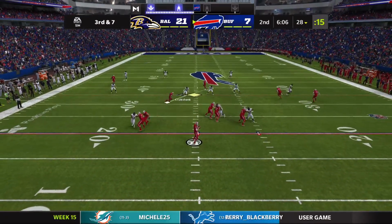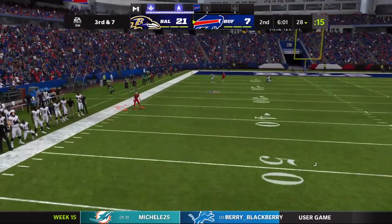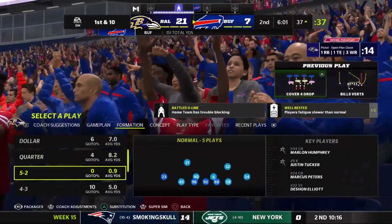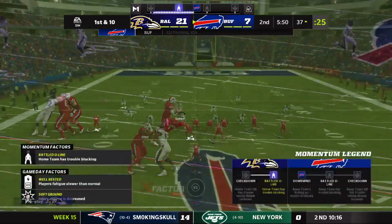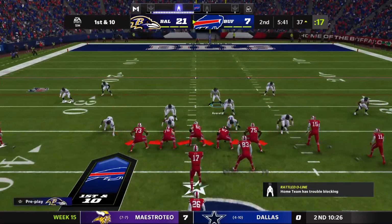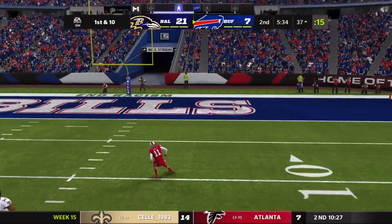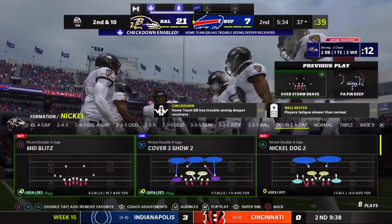From the gun, it's Allen. He's going to go deep for Beasley. Oh, wide open, complete. And he's going to be out of bounds, but not before he takes it inside the 40. A big gain there for the Bills. That's a well-thrown ball right there. This is where arm strength pays off because he's got to be able to get the ball both downfield and to the sideline. And that's one of the more difficult throws for a quarterback, and he put it right where it needed to be.